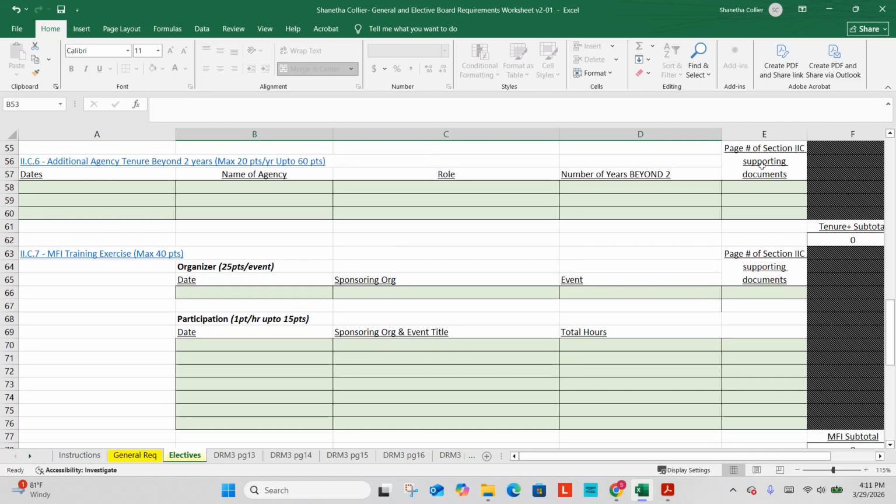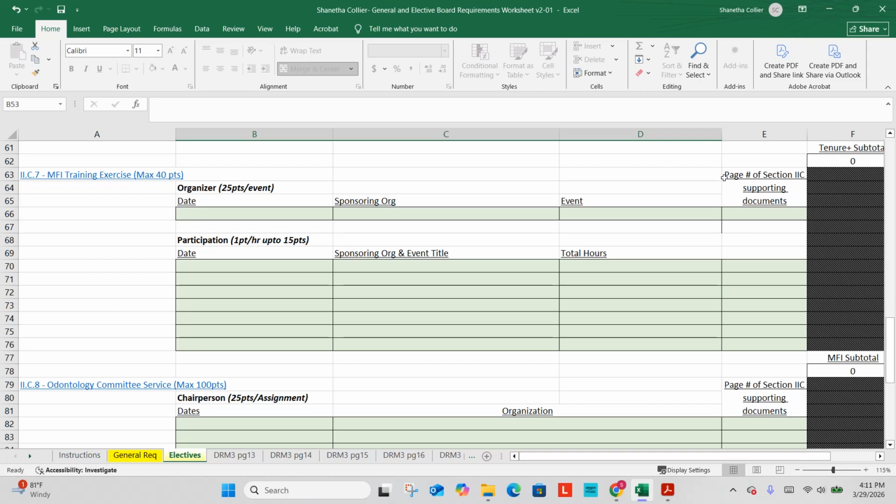You will notice that for both the affiliations and for the mass fatalities, there are supporting documents. For affiliations, if you've got a letter from your affiliation stating you were affiliated from X year to X year, you would put that in that section 2C as well. I know you will have submitted it in your 2A documents, but go ahead and put it in the 2C as well.